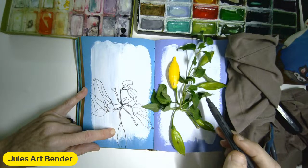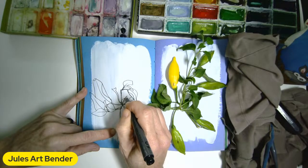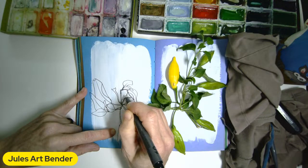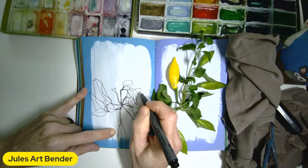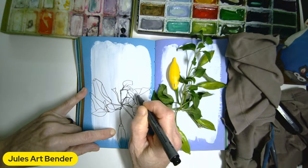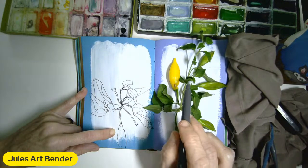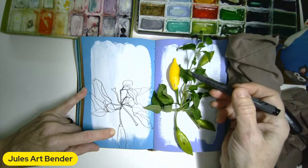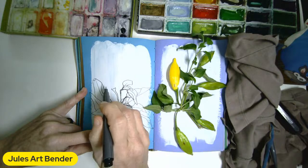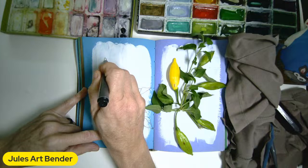Now I want to add this big leaf back here. We'll make it come out on top of that one. Okay, and then it's going to stretch back out here. Okay, there it is. All right, we're going to keep going up. This guy is behind the lemon pepper. I'm going to fluff this leaf up a little bit. So I'm going to go ahead and draw this guy in, I guess, now. And I'm just going to kind of make him knobby and look like some of these others.